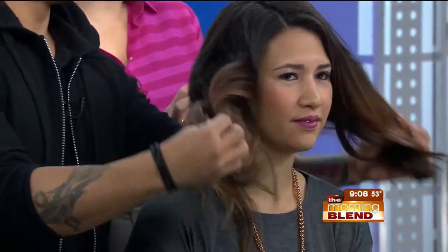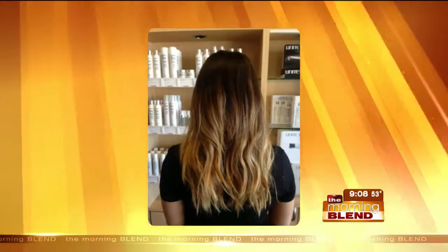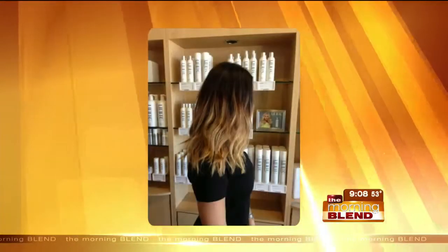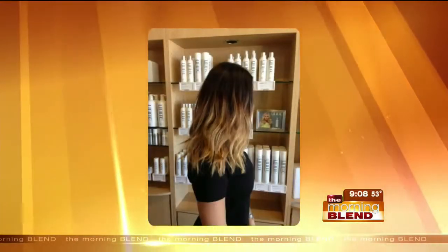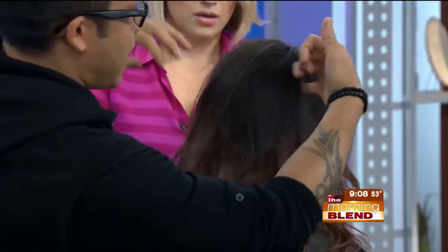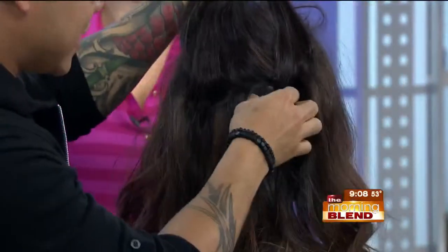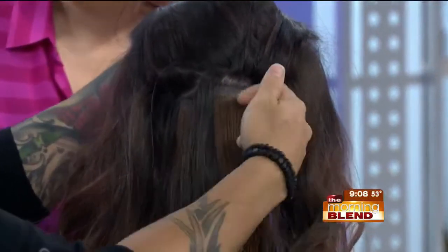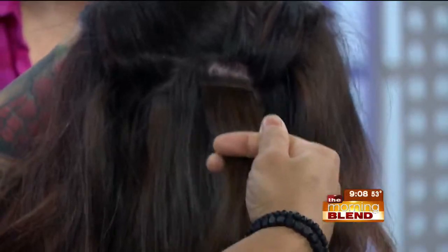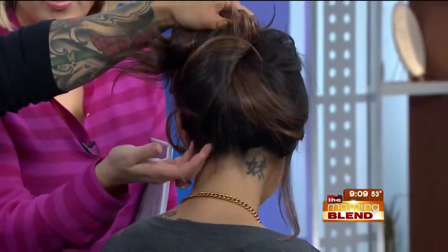We have some before pictures. You can see Amy now with this beautiful, thick, voluminous hair. She had an ombre hair color which was really light on the ends. We decided to darken it just for the fall and add a little bit of length and volume. All we did was simply add double-sided tape extensions. What it is, is taking two adhesives and pretty much binding them together. They're going to last about six months, they don't fall out, they don't slip, and they're very healthy and add a lot of shine. She can pull her hair up and they're still invisible — so no one would ever know.